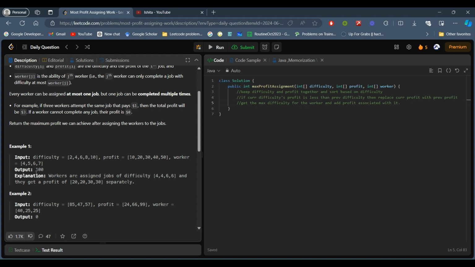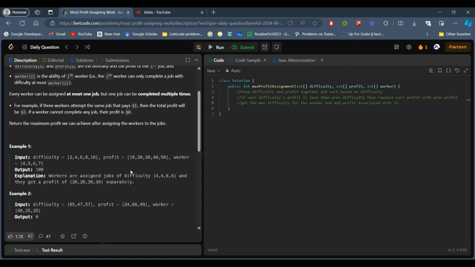Then when we are choosing for 4, the maximum difficulty that can be chosen is 4, but the maximum profit up to 4 is 40, because we can take the 40 from difficulty level 2, since we have to maximize the profit.